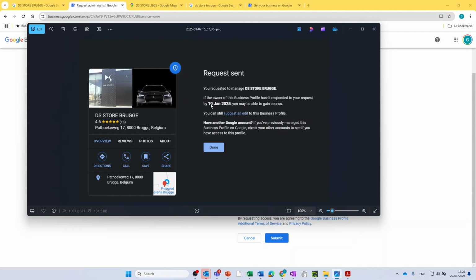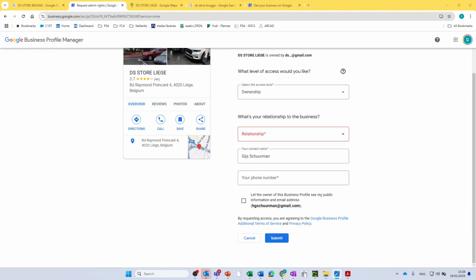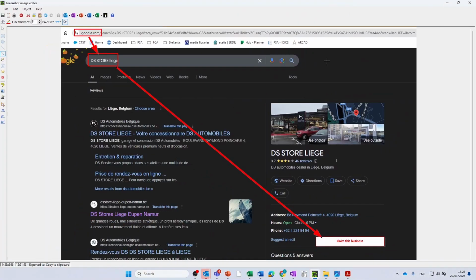The current owner has a deadline by which he can approve or deny the ownership. As you know, the current owner does not exist anymore, so this will just expire. What we have to then do is wait for this deadline to expire. This is normally, I would say, 1 week from the date you requested. After that week has passed, you can look up the listing again. I'm making a screenshot here. This is fictive, which you should see because I can't reproduce it right now.